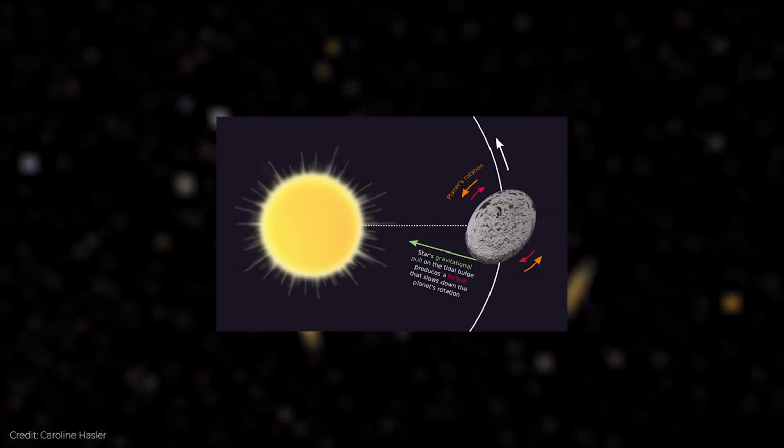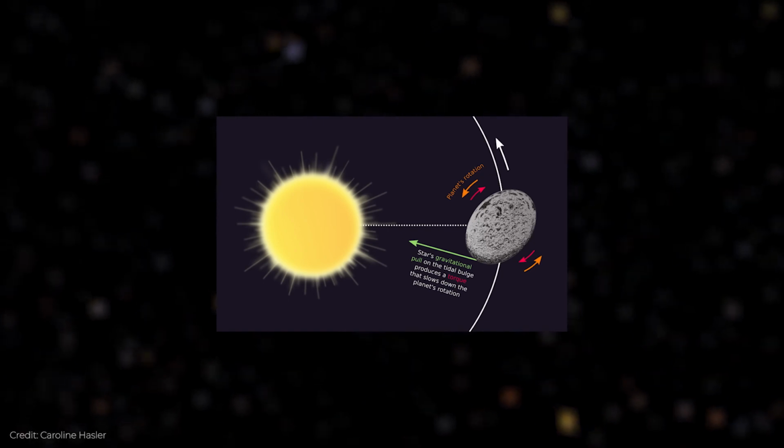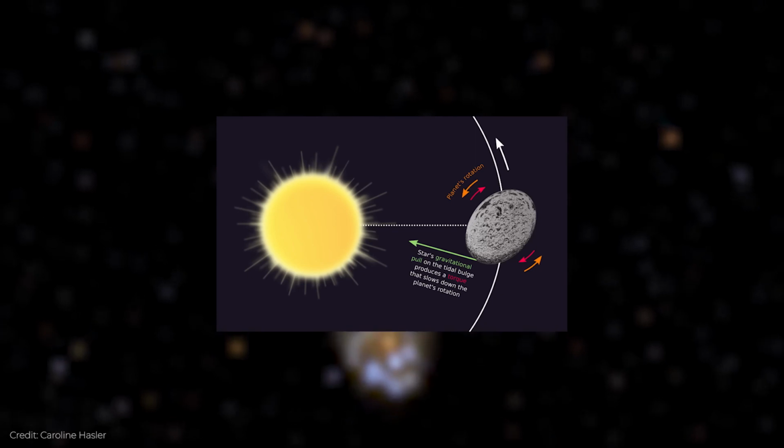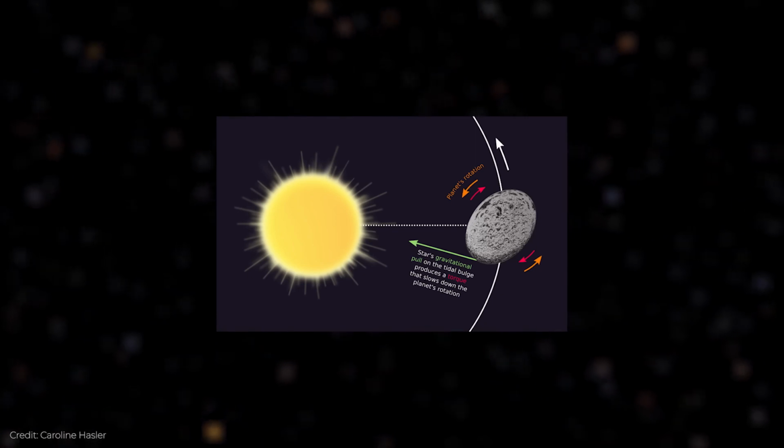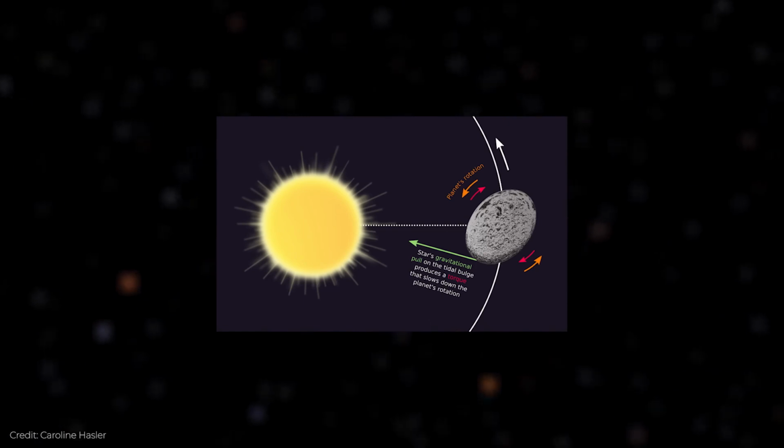What is common here with the orbital resonances I have talked about before is that there is a mechanism as a result of which the object is not in such a resonance at first, and then, due to tidal interactions, it turns out to be locked in this 1-to-1 resonance.